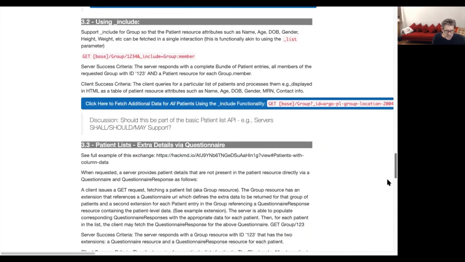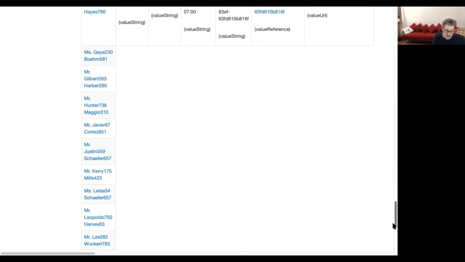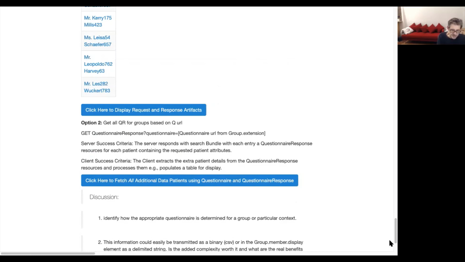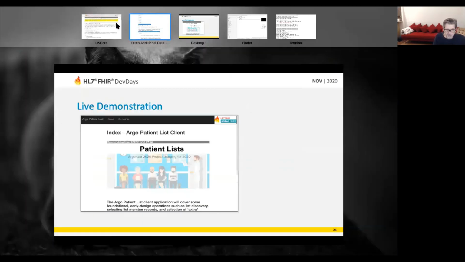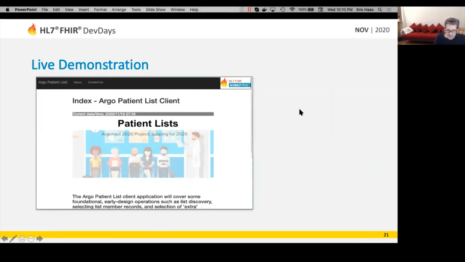So that was the basic functionality we were looking for initially. There are things you can actually do with RESTful searches, but you can imagine having calculated values, things you can't normally get from just a RESTful search. This is a very basic proof of concept. And so that's basically the demo in a nutshell.